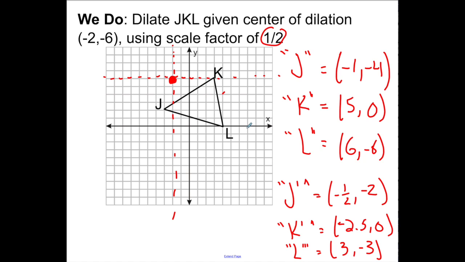So we come back up, and now where are we going to plot it? Is it going to be starting with here's the origin for these 3 points? No, it's all relative to here. So -1/2, -2. I'm going to plot this in blue. Okay? K is going to be 2.5, 0, because that's a 5. So 1, 2, 2.5, 0. And then finally, 1, 2, 3, -1, 2, 3.